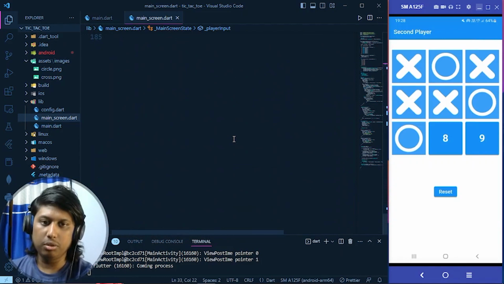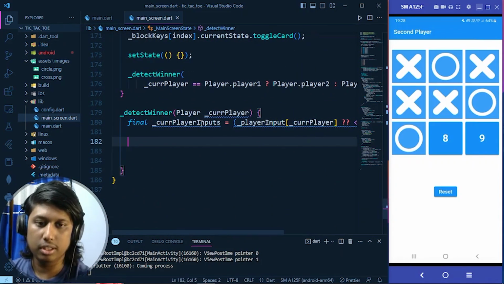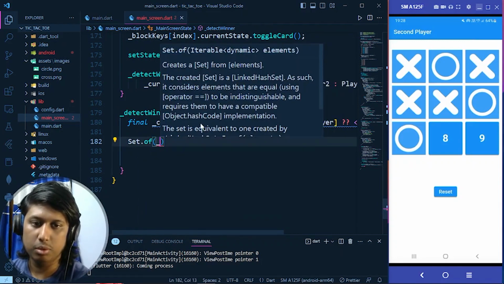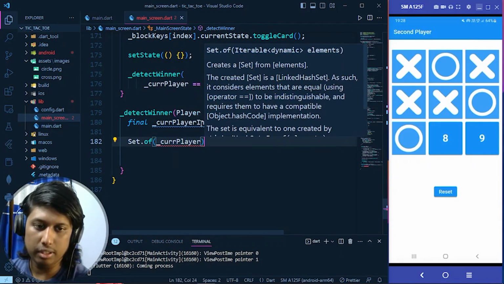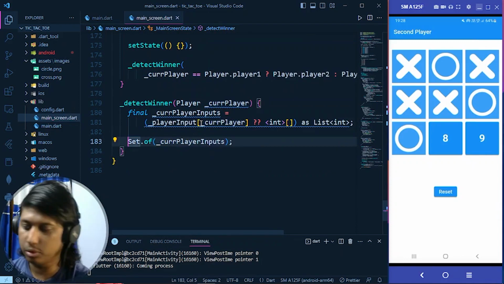So what we can do here is convert the current player input list to a set. So Set.of, and here we write current player input.